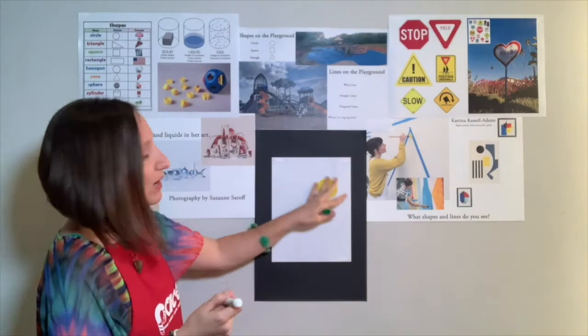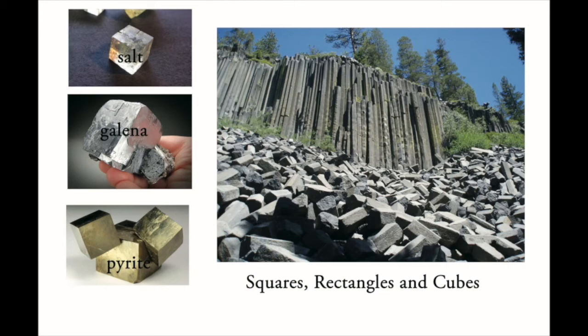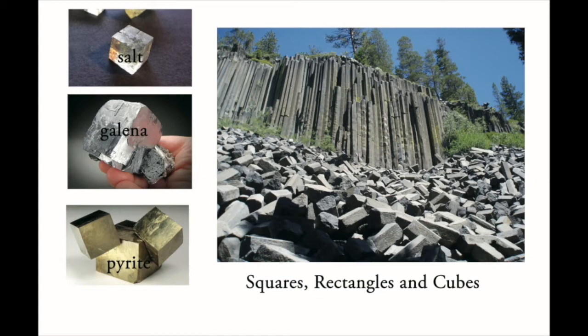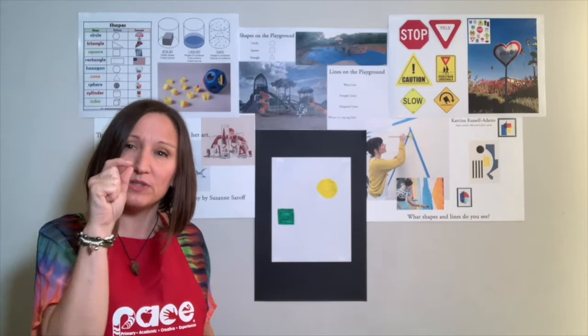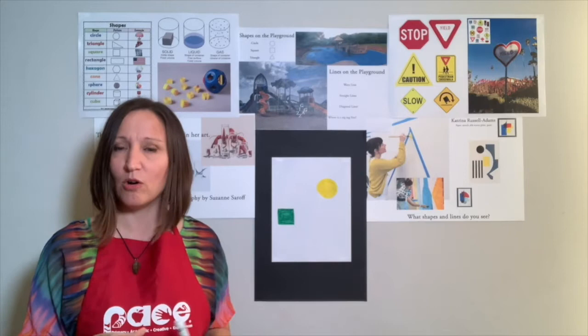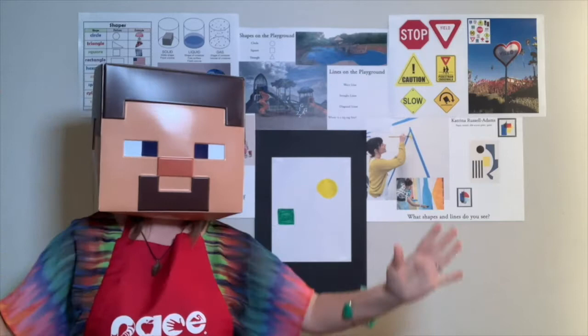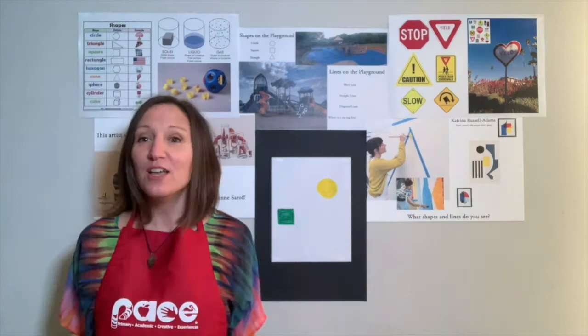Anywhere on your paper, you can put a green square and then color it in. While you're coloring in your square, I'm going to show you some pictures of where squares can be found in nature. Different minerals grow into these shapes — squares in nature are often found in minerals like table salt, the salt we put on our food. Those tiny little things are actually shaped like a square or a cube. You might have heard of cubes in Minecraft — everything in Minecraft is made of square cubes.